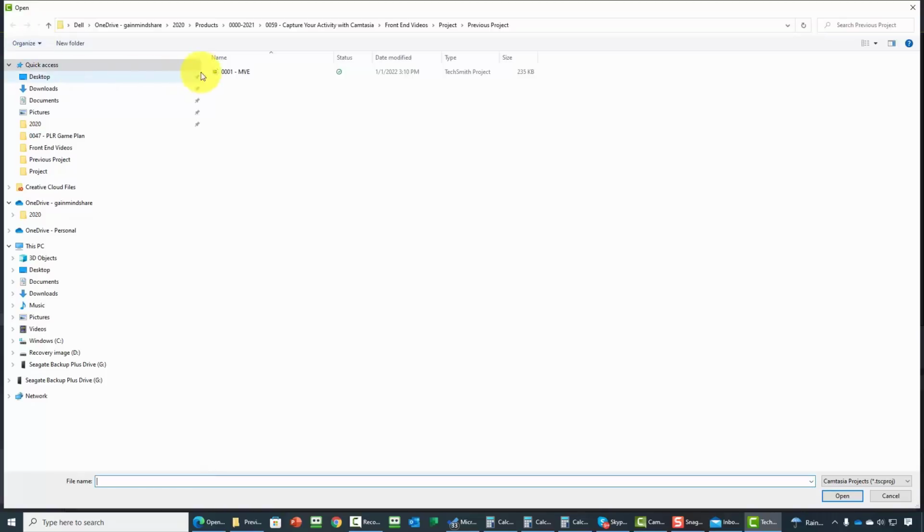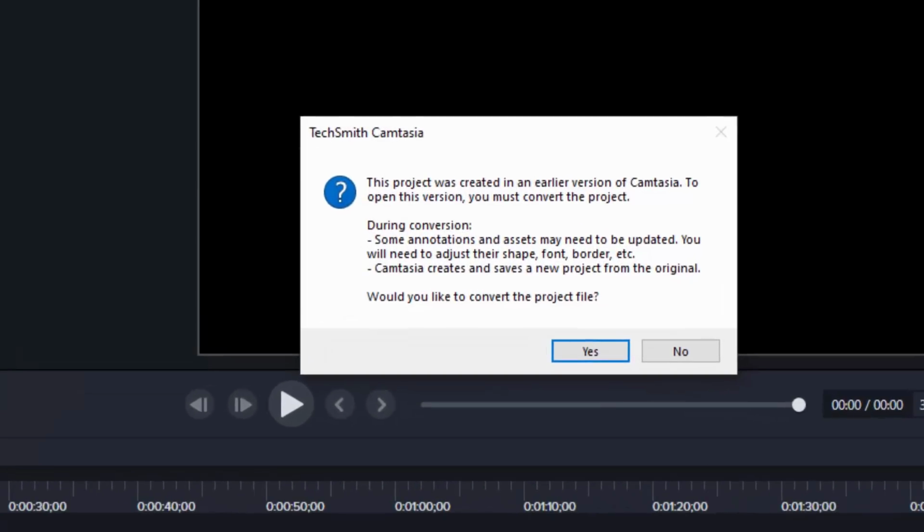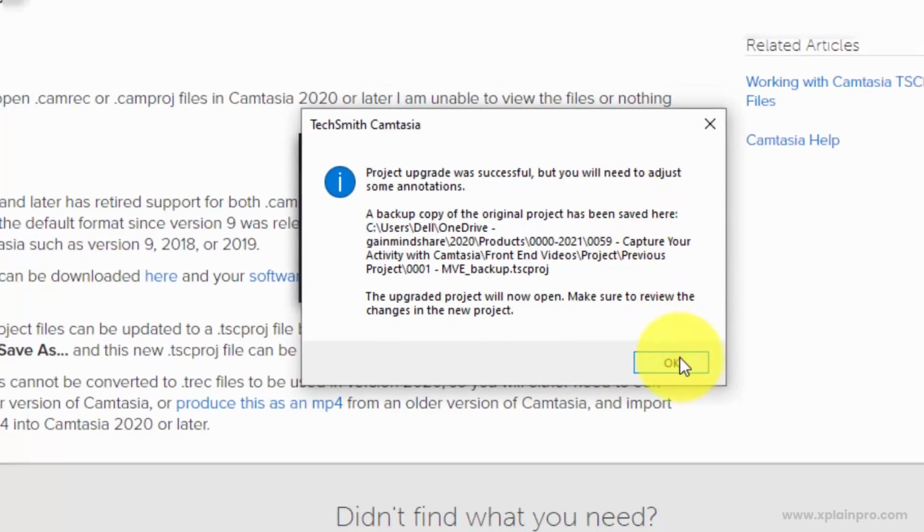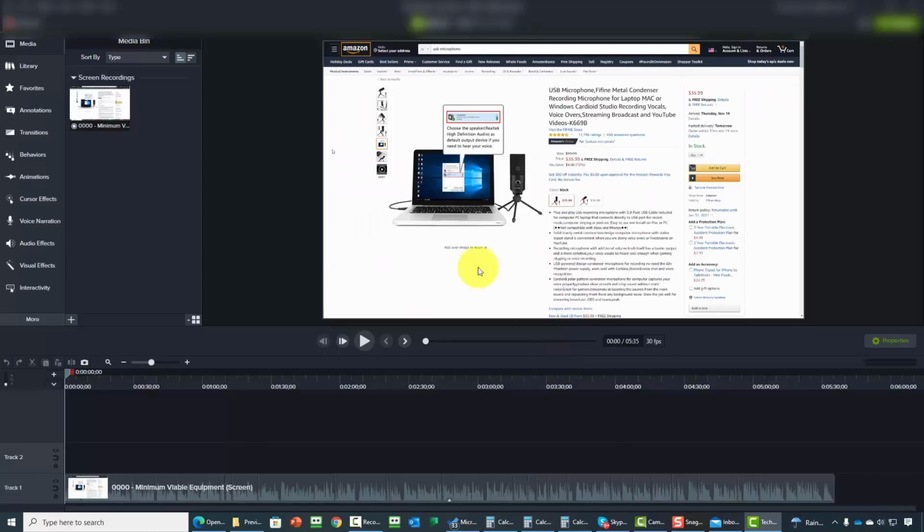And we're going to open it in the new version of Camtasia. And you'll notice now that there's going to need to be a second conversion. We're going to say yes to this conversion. Once that conversion has taken place, we're then going to click OK. And our project has now been upgraded into the most recent version of Camtasia.